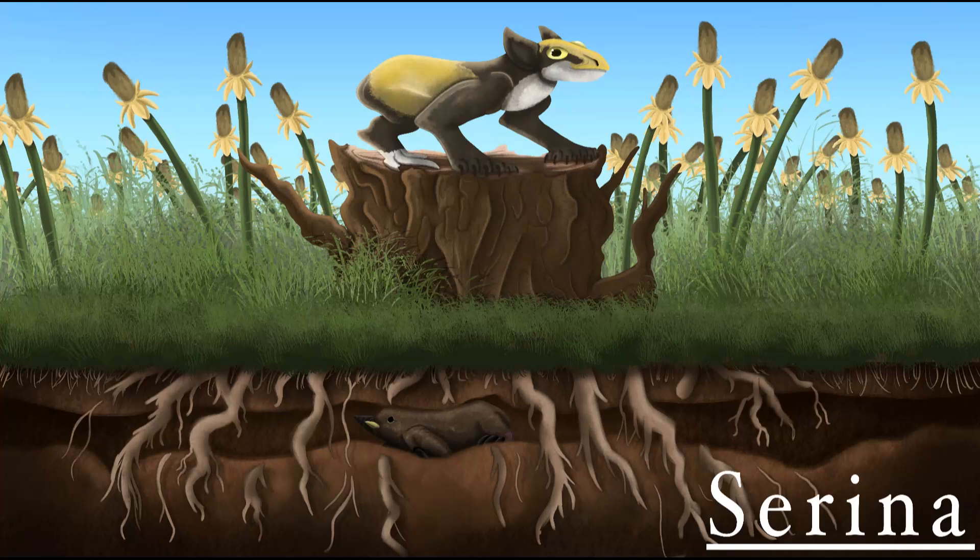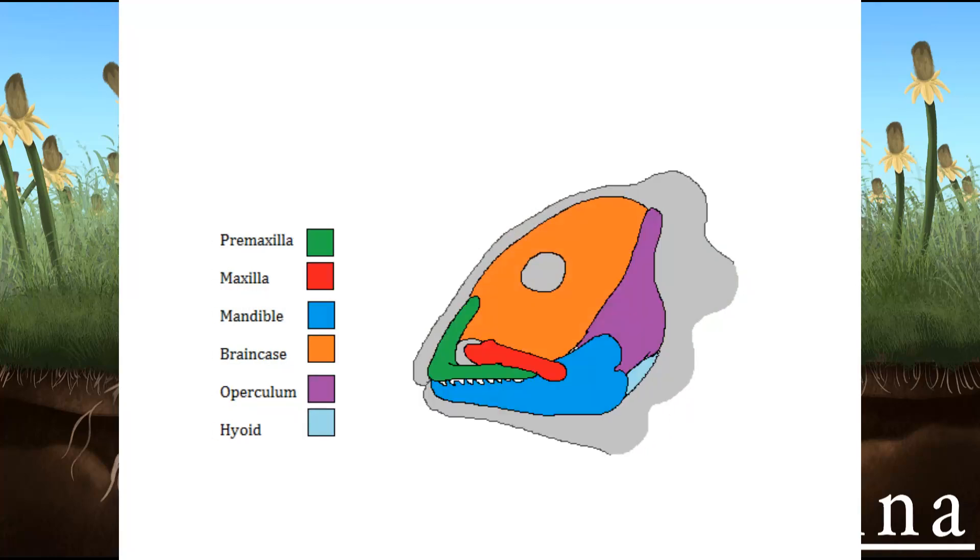The ears of all tribits are bone-supported structures attached to the operculum — a remnant of fleshy gill covers. The ear of many tribits continues to become a more effective sound-amplifying device, which in the hoppers can now be rotated to exactly pinpoint the noises of predators or prey, transferring sound down into ossified gill arches hidden under the brain case, which now function as the tribits' ear canals, transferring sound to the brain. As it originates from the operculum bone, a hopper's ears move forward when it opens its jaws, coming to rest directly behind the eye when the jaw is opened to its full extent, and sliding towards the back of the brain case when the jaw is closed.